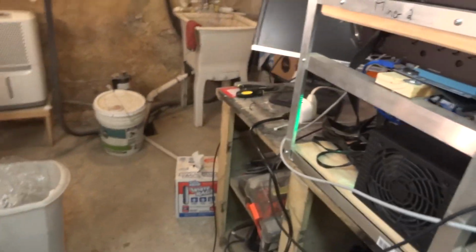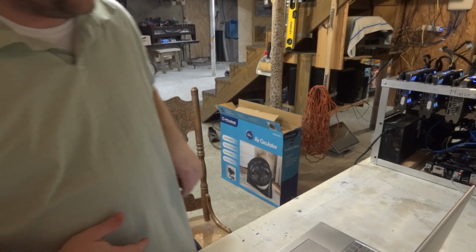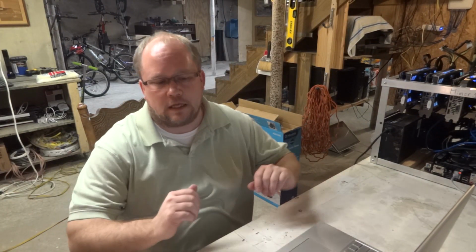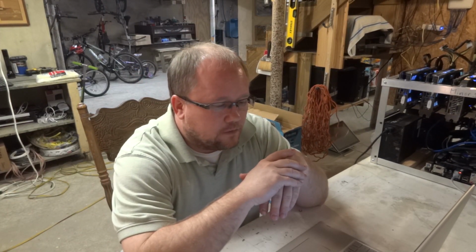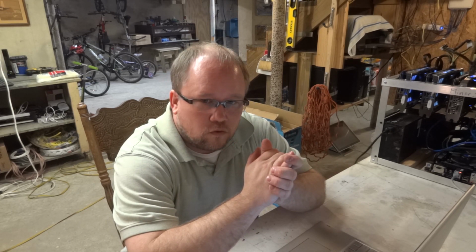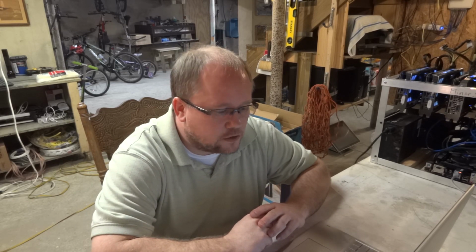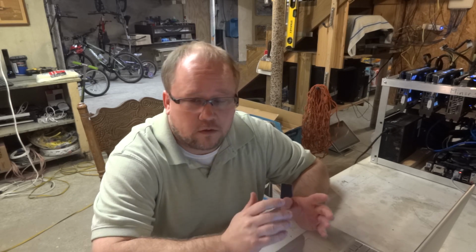So again, I want both of these machines to be in my house, and then I want to be able to monitor them from anywhere I am, as long as I have an internet connection, and I'd like for them to automatically switch between different types of coins. So I'm going to switch over to the computer screen, and we can go through that a little bit and talk about how to get that installed and set up on each rig, and also how to monitor it.